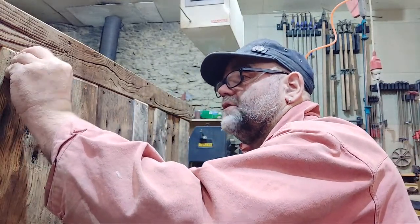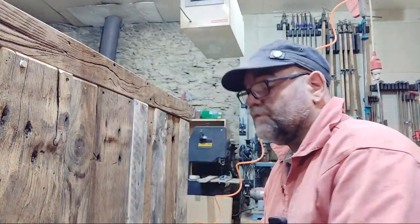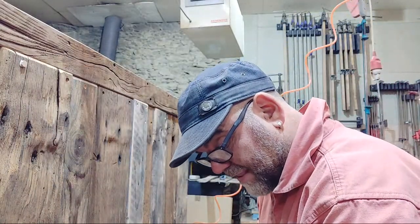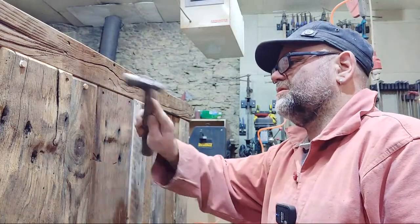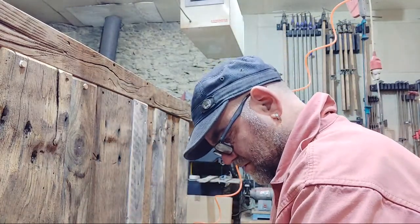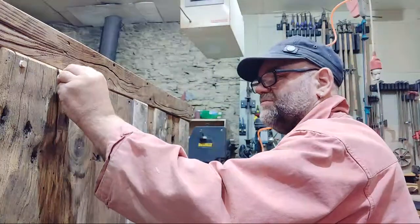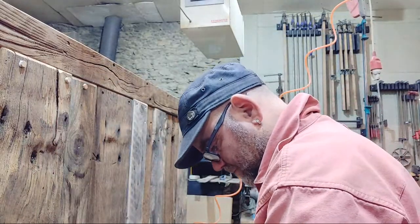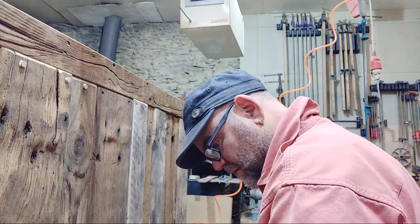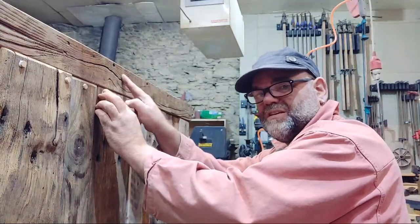So once I've done all this, I will then go over it all with a bit of sandpaper here and there and make sure there's no rough bits that you get splinters on. Don't want those splinters. So a bit of sandpaper, a bit of hand wire brushing. If your wood is hard, you don't need to do anything, just like that there. It's literally just polished it.